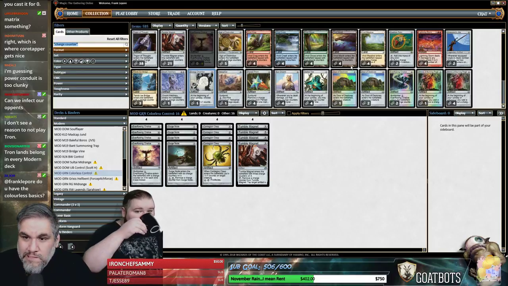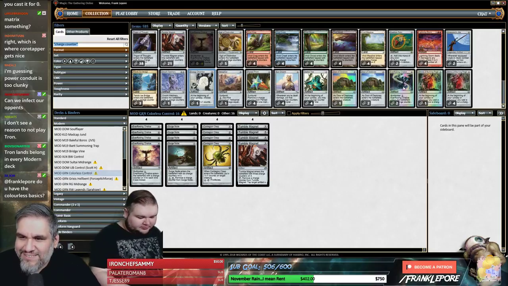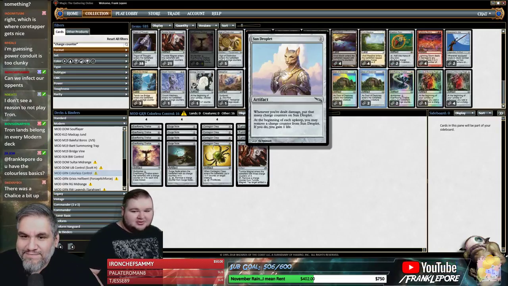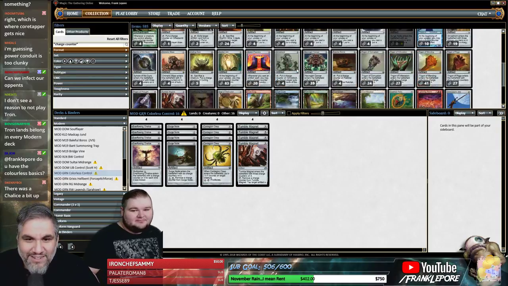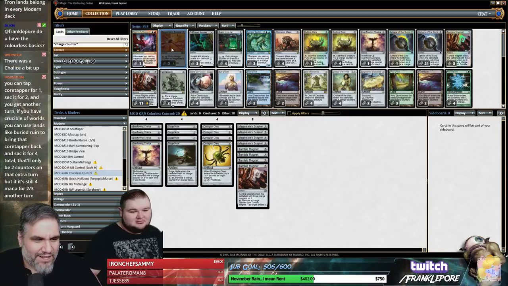Tron lands belong in every modern deck. What about, like, blue-white control? Wrecked. You mean blue-white Tron, right? Oh, dang. Blue-white Tron Troll. Contron? Contron. Jontron?